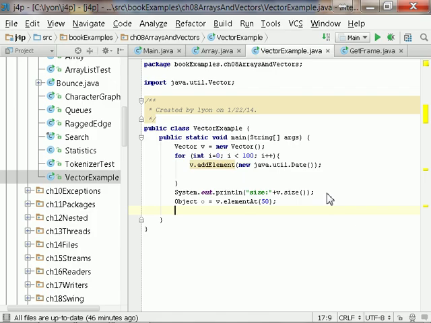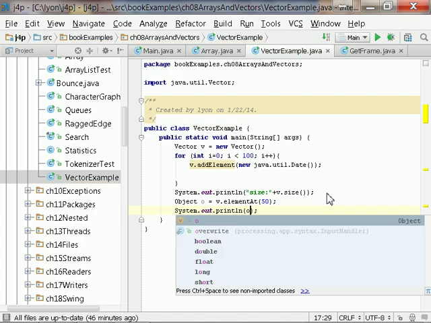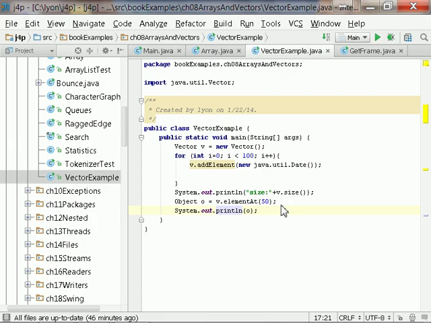So let's see what time it was at that time. And now toString is a part of the primordial object class, where the object class is residing in java.lang. And so what we'll do is we'll say sout Control J, enter o, and that should take the date and print it out neatly for us.